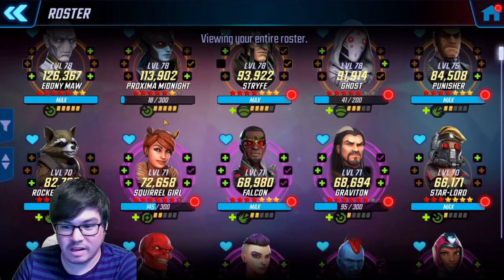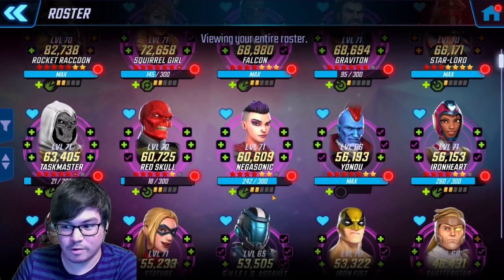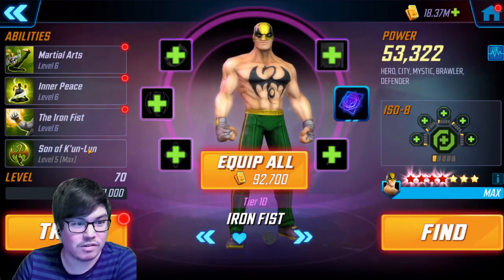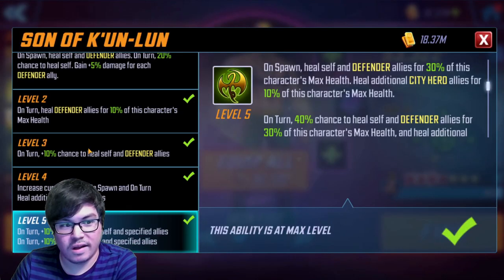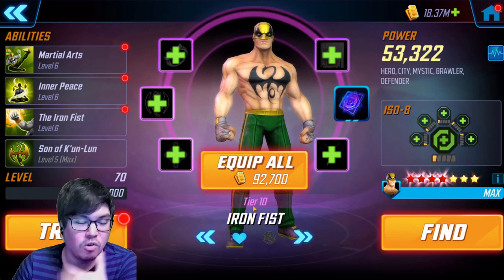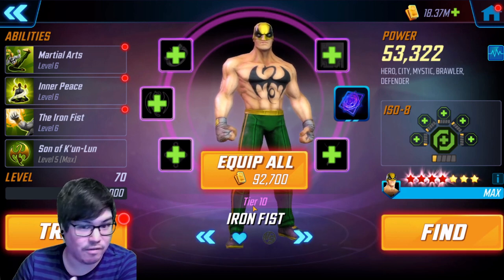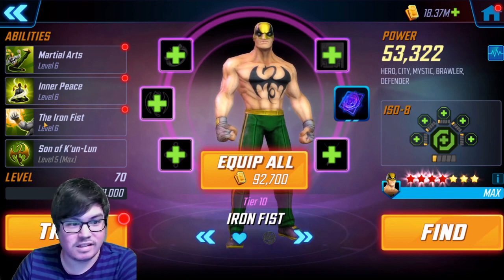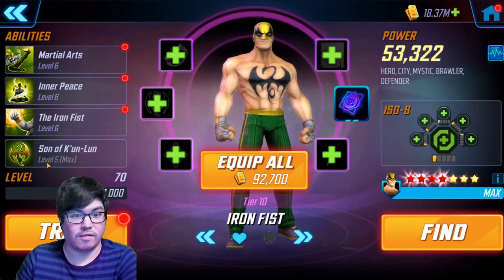And now, on the same sort of topic, since we're talking about Defenders, we're going to talk about Iron Fist here, and this is Iron Fist's passive. It's kind of funny actually now that we go back. My Iron Fist is only tier 10. Normally when I T4 characters, I'm pretty heavily invested into them, gear 12 plus, that kind of thing, since that really shows that you're planning on investing in them.